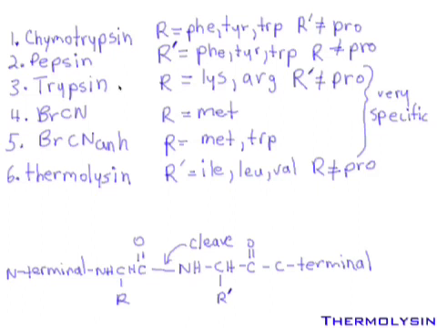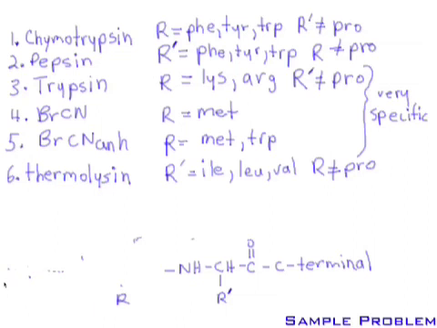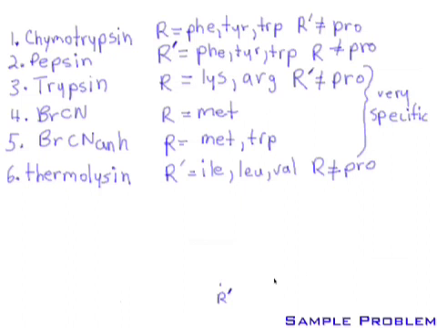So when you're using thermolysin, you find the R' group is isoleucine, you cleave to the left of it, as long as there's no proline there. So let's try applying this to a random sequence of amino acids and ask what is the peptide you'd get. Just remember, if the diagram at the bottom of the page confused you, whenever you memorize the R', that means to the left of. And whenever you memorize R, that means to the right of.